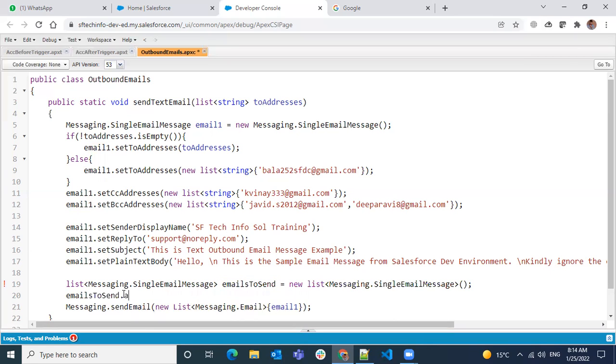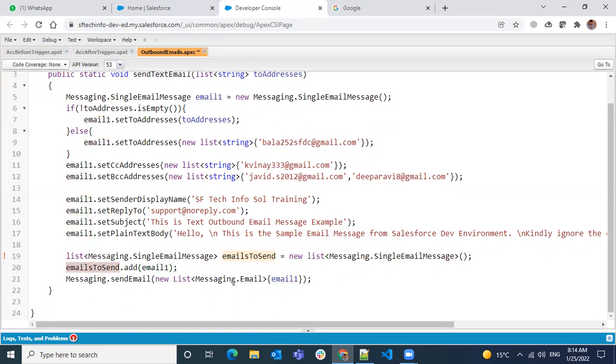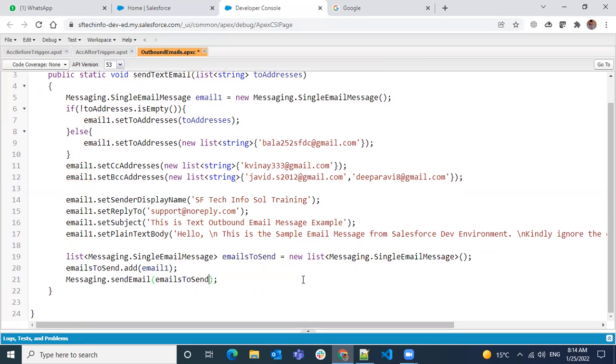I'd like to add my email over here like this, and then I will add this directly to the list. This is how, in short. So I'm combining these three lines into a single line, nothing else. Everywhere I use it, I would have to do these three lines, but instead I was doing it in a single line.